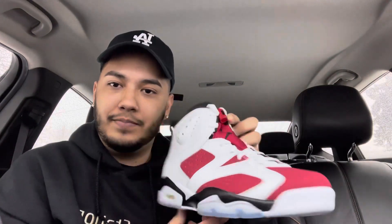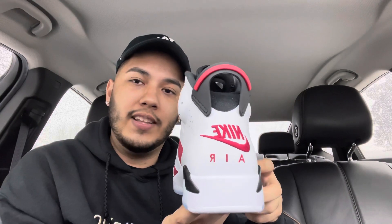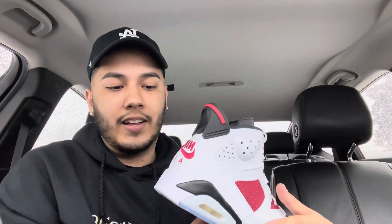And this is my pair. Some of you guys know they were complaining about the red bleeding into the bottom. There's the Nike Air in the back. In 2014, they came with the regular Jumpman — a red Jumpman. And this year, they have the Nike Air, like the original pair.